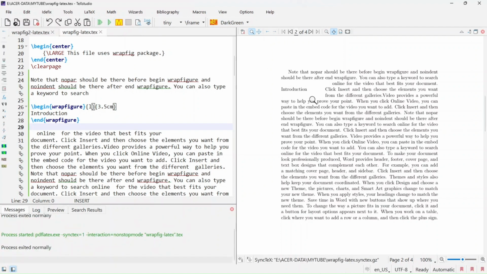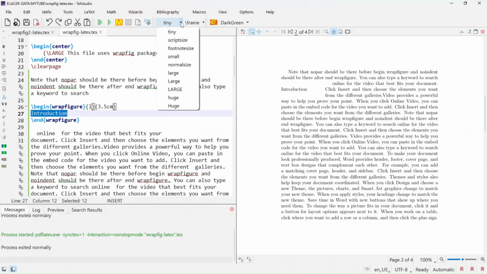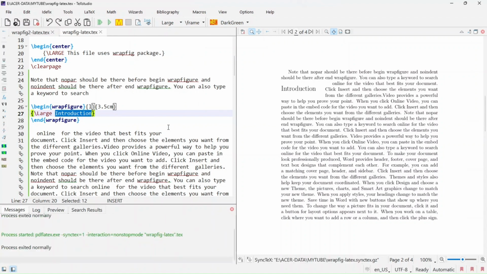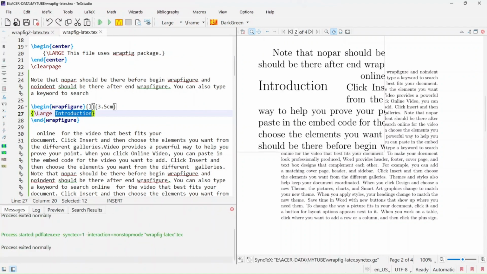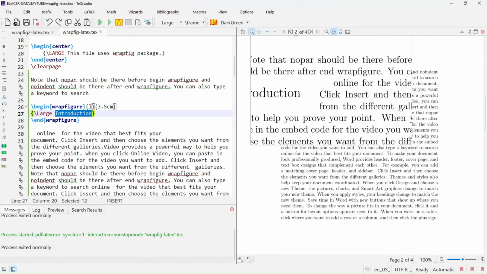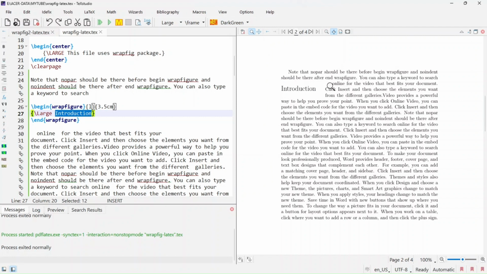Yeah, so you see it has done something. This introduction is there. Let me make it a bit larger. Okay, and let's see after compiling what happens. Yeah, so this is introduction, so it is large, but one small thing is there is a paragraph change here, which I don't want.